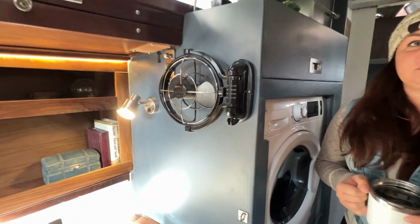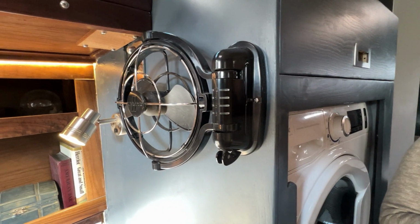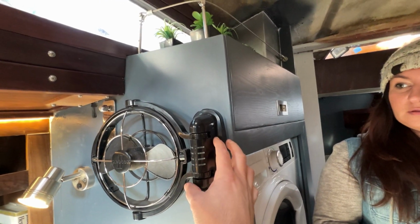They are highly regarded. They are not cheap, but I think they'll be well worth it because they move a ridiculous amount of air. I say this like I use them all the time, but no, I'm going by the spec sheet that I bought it for. Like, you go online and there's a spec sheet. It's like airflow, CFM, all those stats. Very good. Nice and quiet though. I can tell you that they are pretty darn quiet, even at the loudest setting.